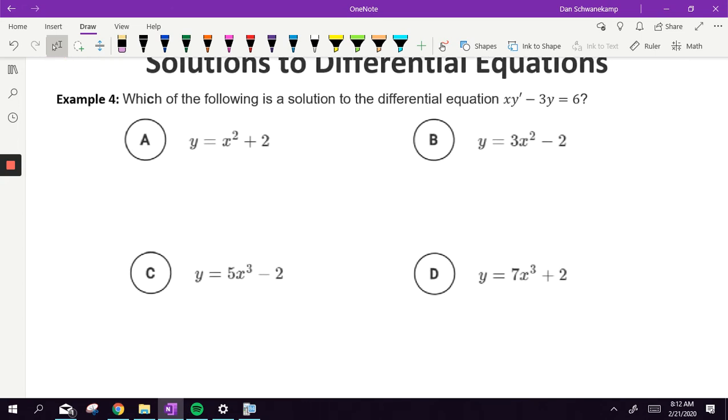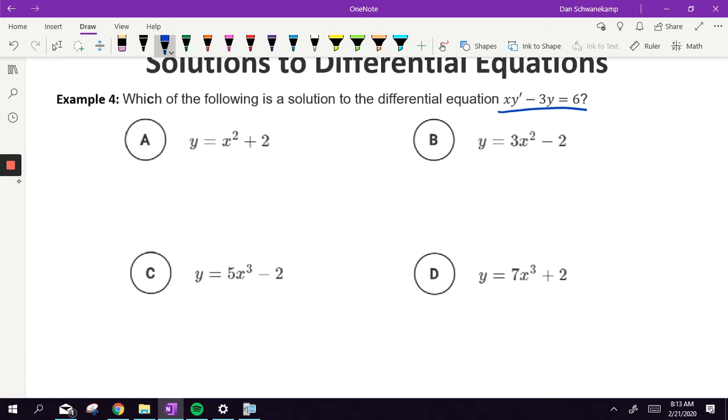Okay. Example 4, this one's a little bit tougher. I wasn't going to show you any examples of this, and then I thought that was kind of mean. Because these are problems that, at first glance, look super hard, and then at second glance, it's like, oh, I just have to do it. To be honest, they're not really differential equations. We could throw these in back in November, and you could totally do these at the same time. So it's not a lot of differentials, at least in terms of how we're going to do them. Which of the following is a solution to this differential equation?